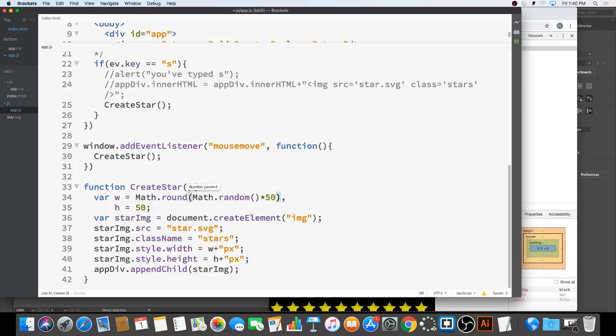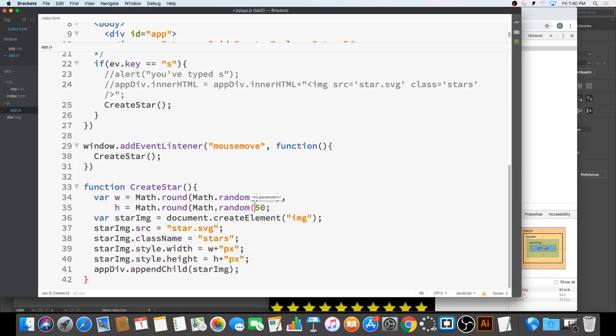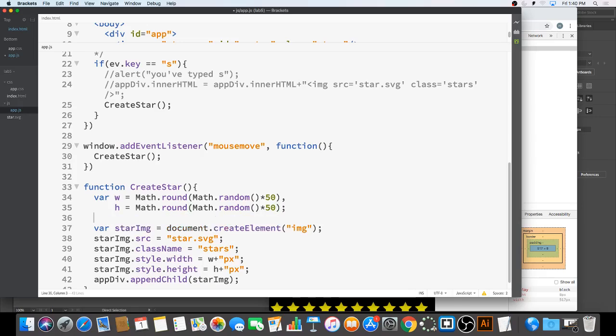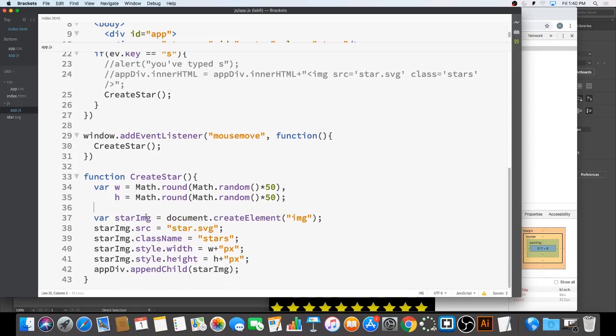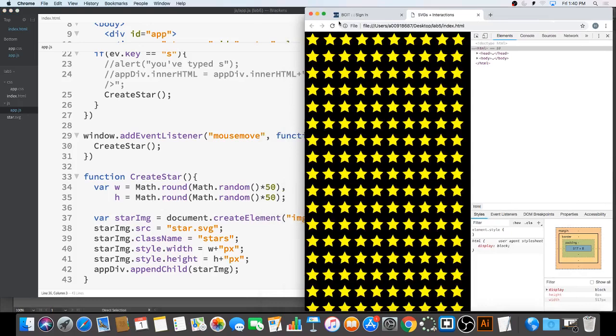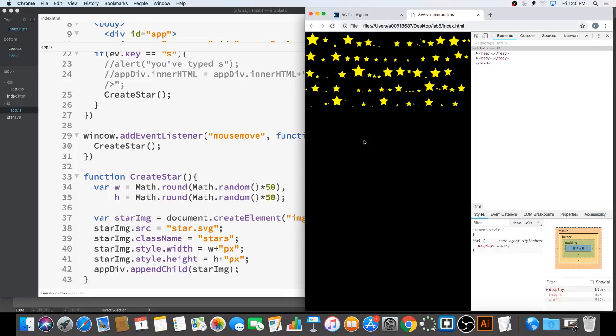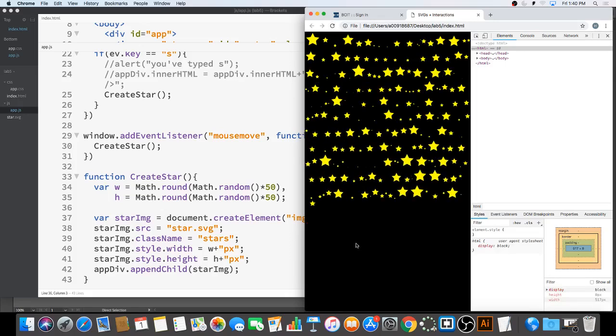So that it's a random size times 50 and a random size times 50 for its height. So now, every time you move your mouse, it'll be a random size of width and random size of height for the stars going in.